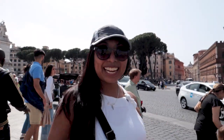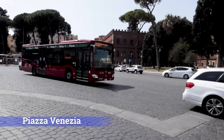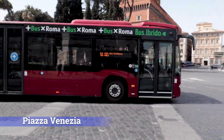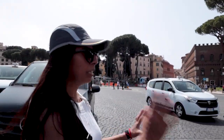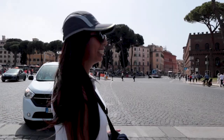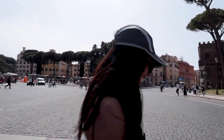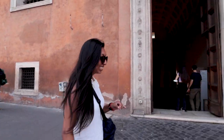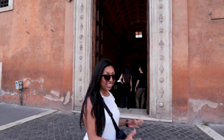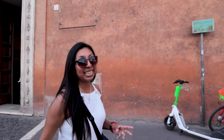As we're walking away, we are going to head towards one of the craziest crossings here in all of Rome. You have traffic coming from all sorts of directions, plus a roundabout. I suggest you take your time and be very careful because this is quite tricky. Now that we survived that tricky intersection, we are going to walk through some Roman streets and find some delicious lunch.